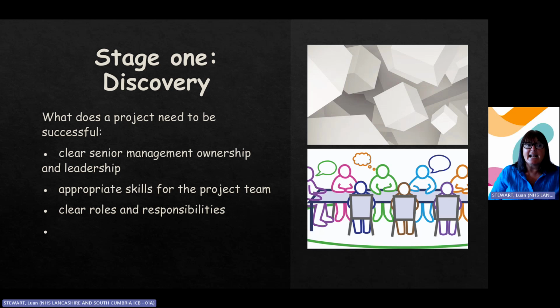So we need a clear senior management ownership and leadership. That's because that's where the final decisions can often be implemented or take place. You can't have a junior team deciding everything when they haven't got the authority to put it in place. So you do need to have a buy-in from that senior management.